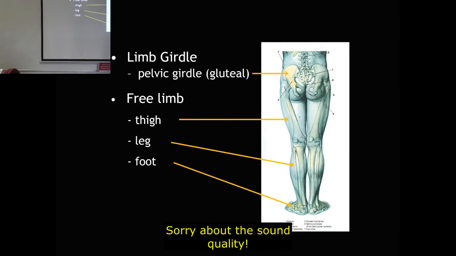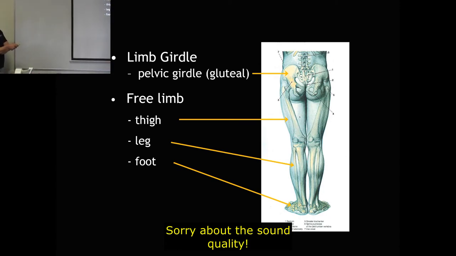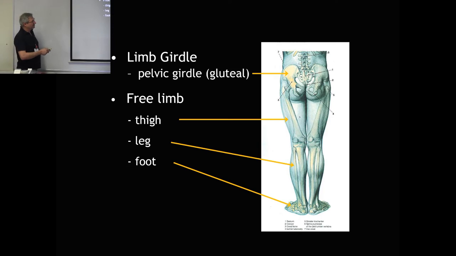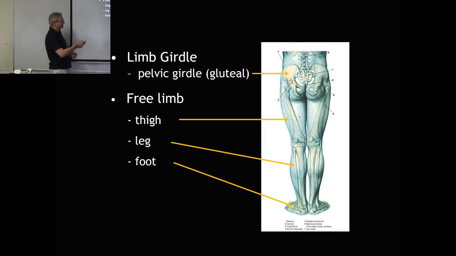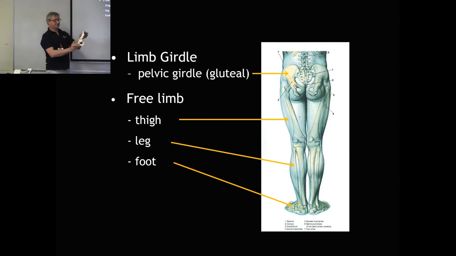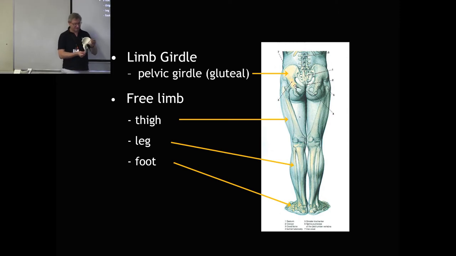The lower limb hangs from a girdle — the pelvic girdle. There are debates in anatomy around various regions, and in this presentation the innominate bone, or hip bone, or os coxa — depending on what you want to call it — is considered part of the lower limb. Most anatomy textbooks place this in the axial skeleton, but we'll treat the innominate bone as the first, most proximal bone of the lower limb girdle.